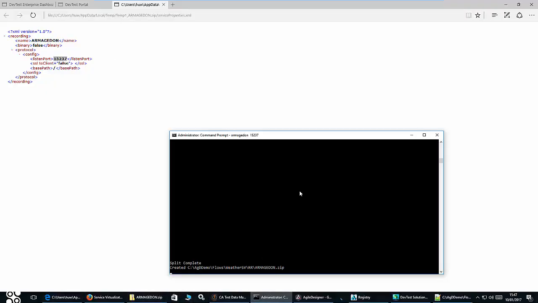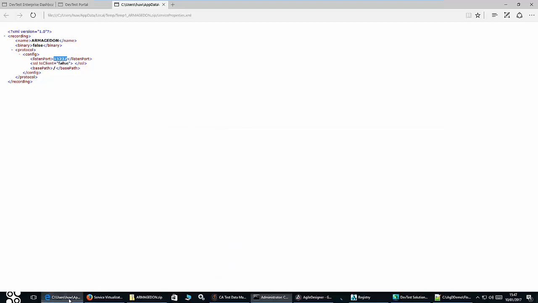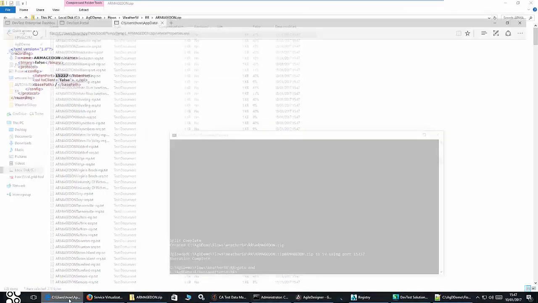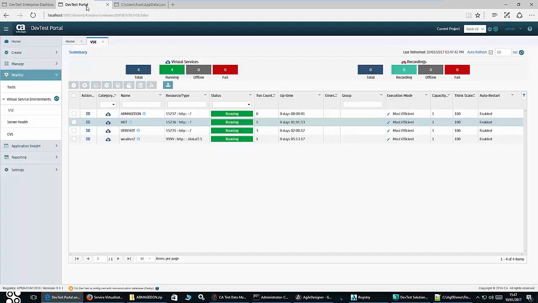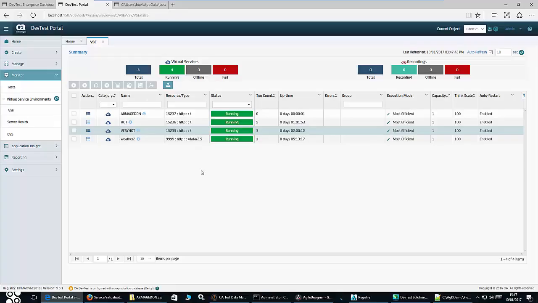And if we come back here, what it's doing at the moment is posting this up into the SV engine, so we'll leave that for a second. And it gives you a little message. Then if we go over to SV itself and look at the portal again, you'll see that Armageddon has come in, with 15237. At the moment there are no transactions against it, and what we're going to do now is have a look at that in the app that we looked at before.